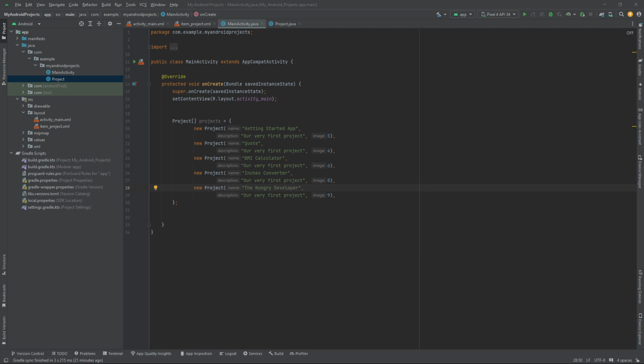Now for the description, put whatever is meaningful for you for each of these. You might want to put some of the programming concepts you learned, or you might want to put a quick summary of what the app does. I'm going to pause the video and then unpause once I've typed mine out, okay, to save some tutorial time.